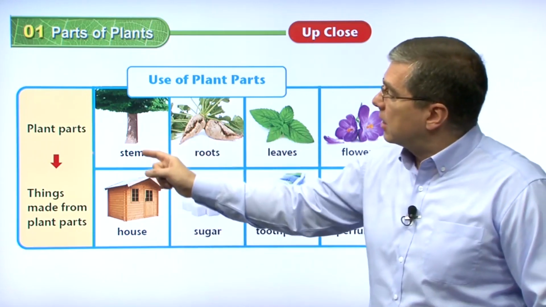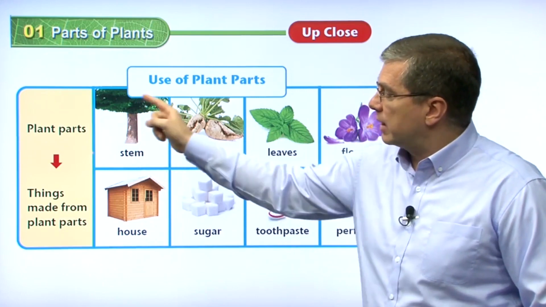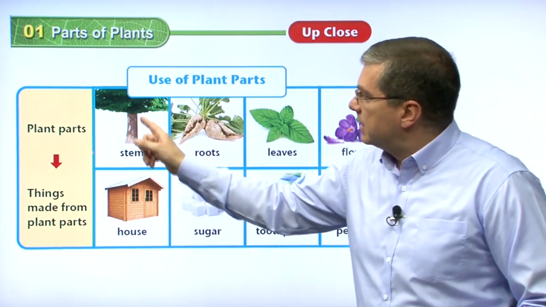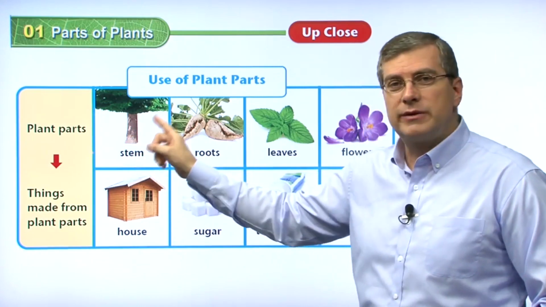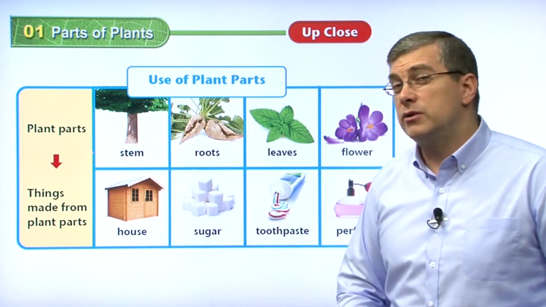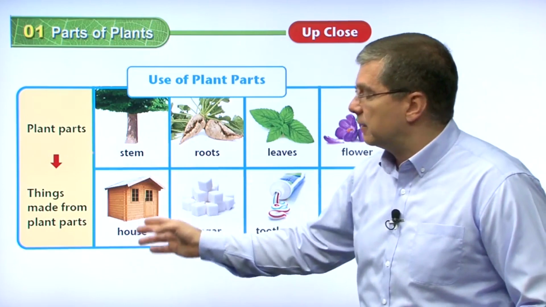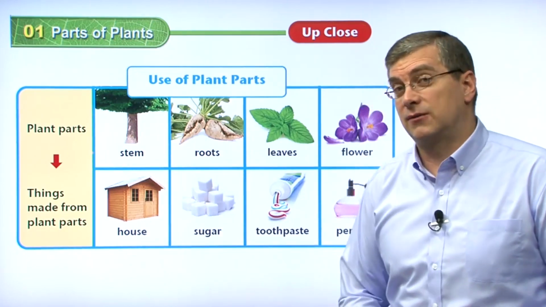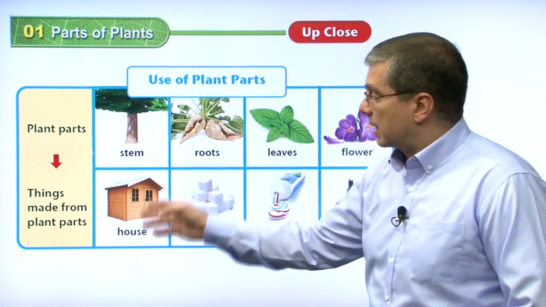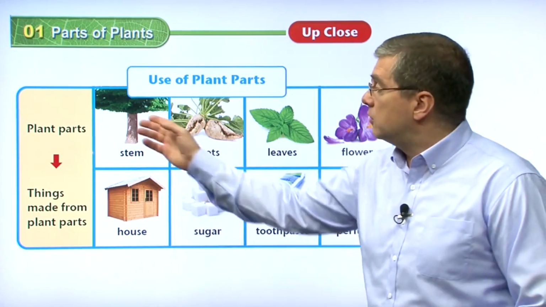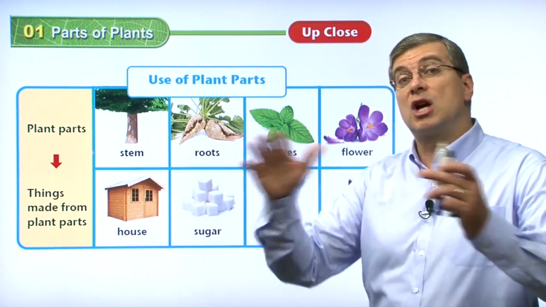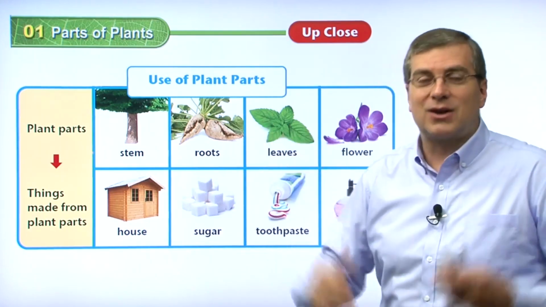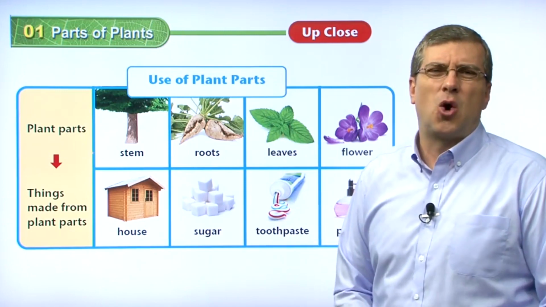As you can see, here we have the stem of a tree. Okay, it's a very strong, very big stem. Of course, this is wood, right? We use that to make wood. And what do we use wood for? We use wood to build a house. So before, when I said we use plants for shelter, well, that's exactly what I was talking about. We use trees to build ourselves shelter, or a house, so that we can live in it and protect ourselves from the wind and the cold.